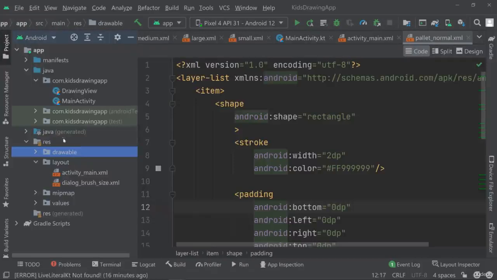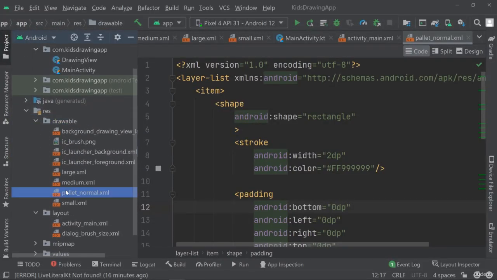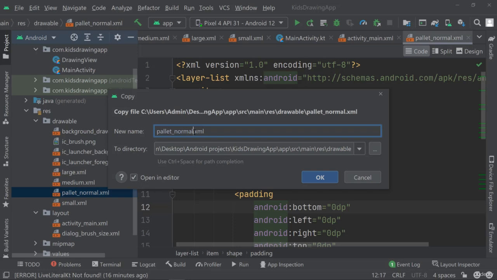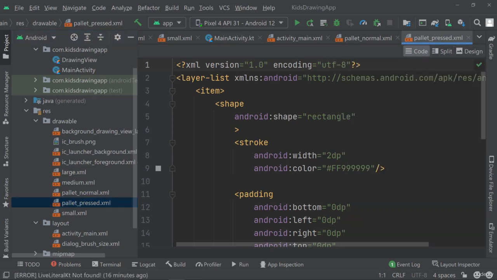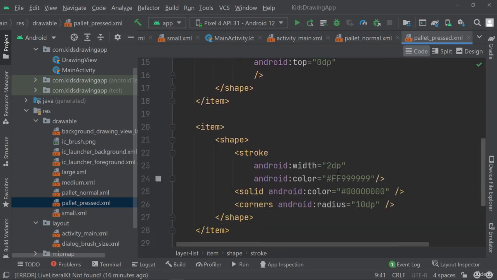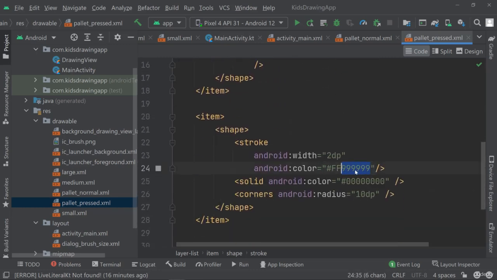So let's go ahead and duplicate this new resource drawable that we just created. So copy paste, give the second one the name of pressed. You could also call it selected, because this second one will just be the selected version of it. And I want to make one small change here, and that is that the color here will be a bunch of 3s, so 6 3s after the double Fs, as well as here, or here at the bottom, this will also be this color with 6 3s.